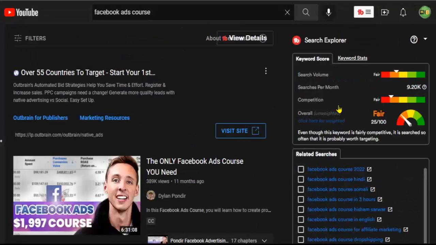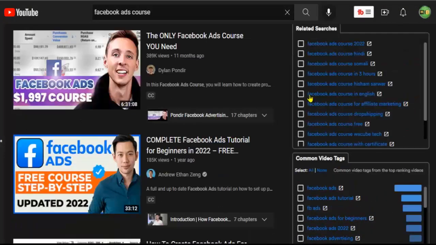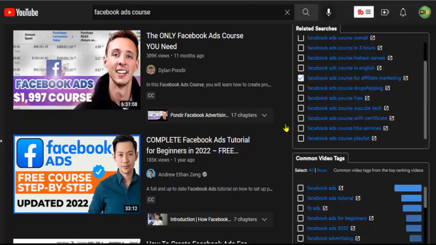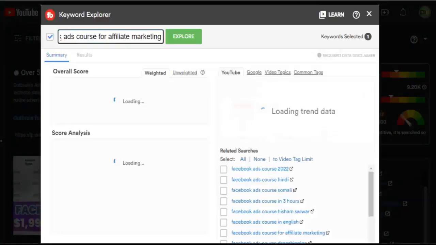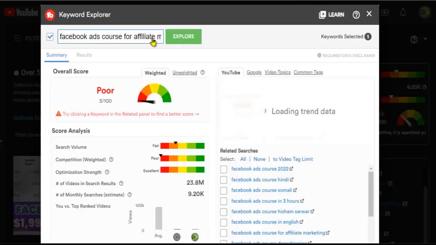You can actually take keywords from here. English for affiliate marketing. Okay, let's copy this keyword. Let's go here. And now let's test this keyword. Explore.